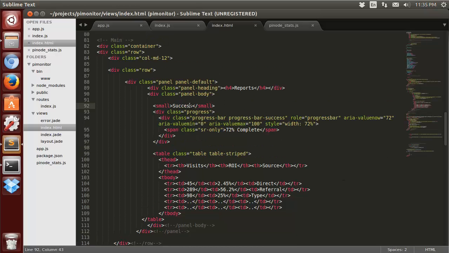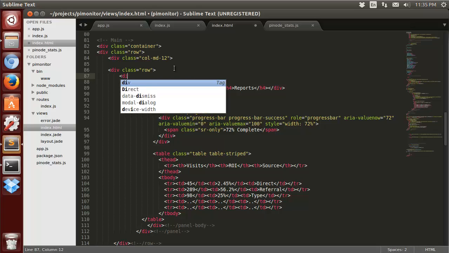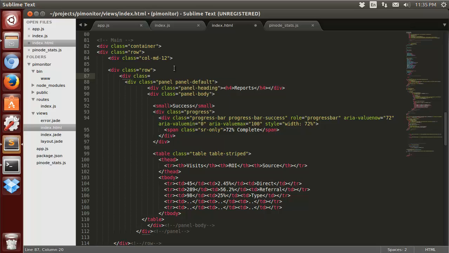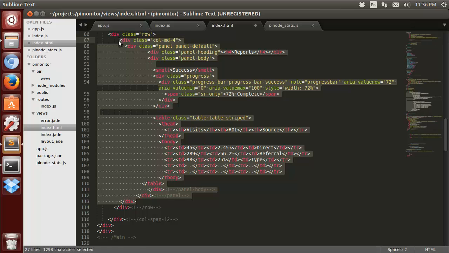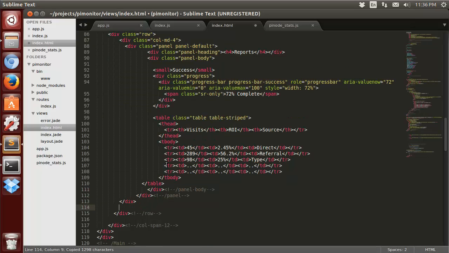All right, so what I'm going to do, we want to track 3 things here, right? We want to track CPU usage, memory usage, and the temperature. So what we're really looking for are 3 different columns. So let's come over here, do a div, class equals column medium. We want 3 of them split between 12, so we'll do 4 right there. And we'll come down here and close that off. And we want 3 of those. So let's copy this and paste it.